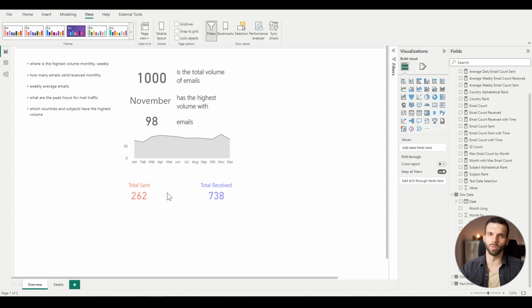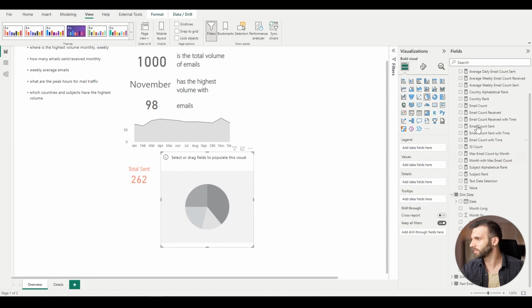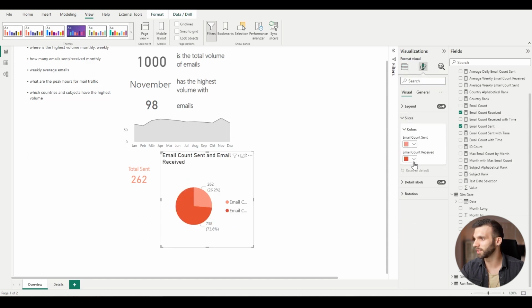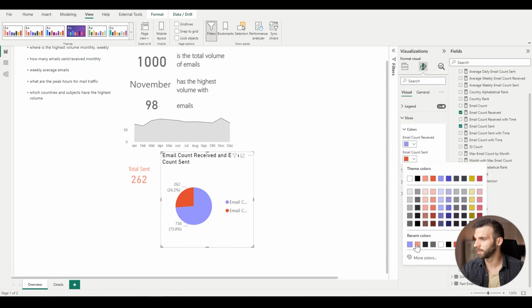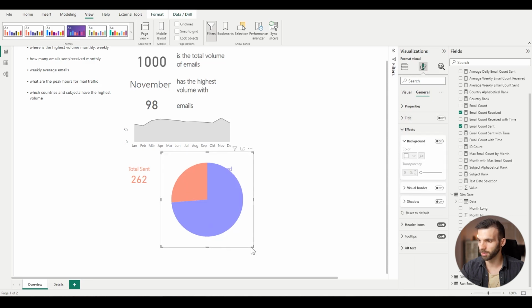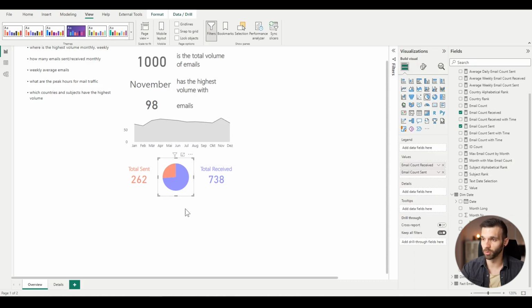Looking good. I also want to show the distribution of both of them from the whole part. Let's put the pie chart and email sent, email received. Adjust the colors. Email sent is orange, email received is the purple one. We can change the order and we have to change the color again, okay? No details label, no legend, no nothing, no title, no background. Let's make it smaller. This is really just showing their relationship to the whole, but we will also want to see the monthly distribution between the two.